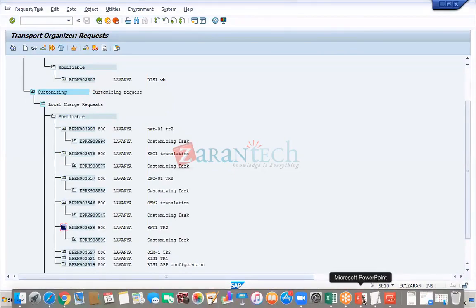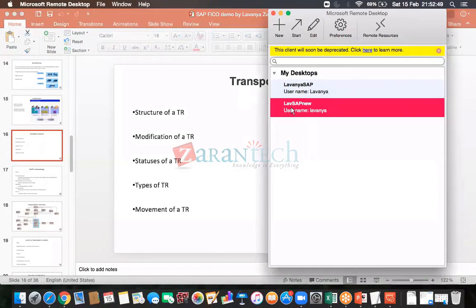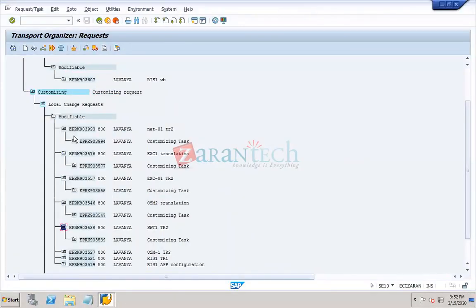Under TRs you have so much configuration. This is the transport organizer. What is the structure of a TR? Let me show you. This is called the child TR and this is called the parent TR. This is called a task and this is called the main TR. The parent TR or main TR is this one, and this is the child TR, which is also called the task.